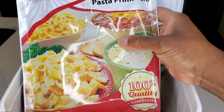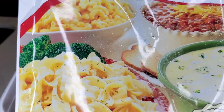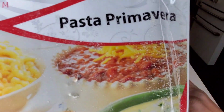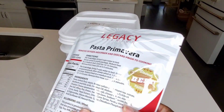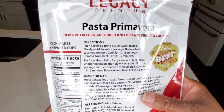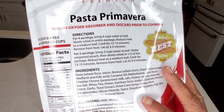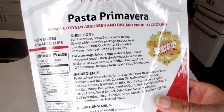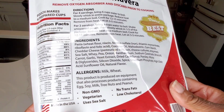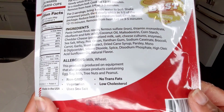This one is the pasta primavera. And the packaging all is the same. It just has the different name of each thing on it. And then on the back, it has the cooking instructions. There are 4 servings in each of these. And it tells you to boil 6 cups of water. It tells you exactly what the ingredients are: non-GMO, vegetarian, low cholesterol, all that good stuff.